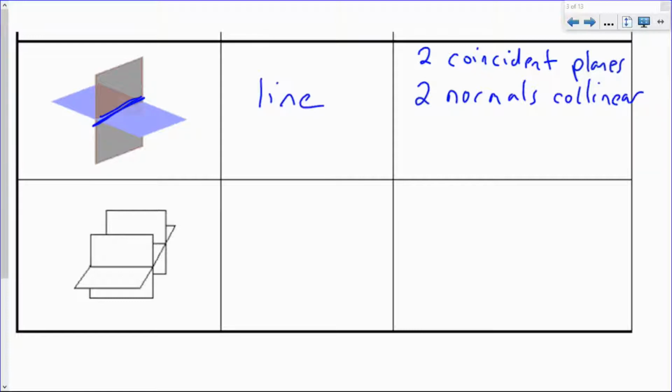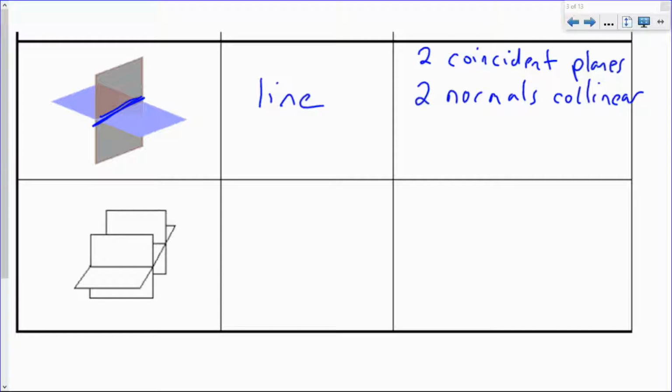And actually, that's the exact same kind of intersection we saw when we looked at the intersection of two planes, because really this is like having the intersection of two planes. If two of your planes are coincident, that would mean that really they're the same plane and the intersection is just that line.